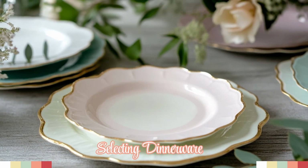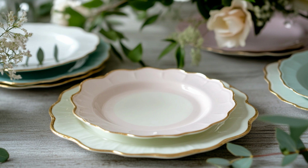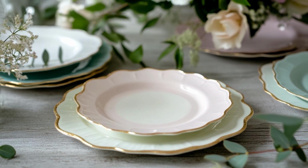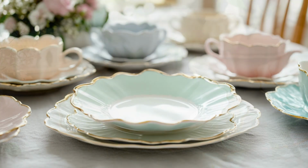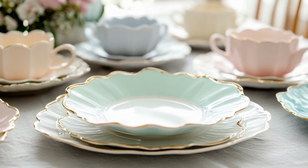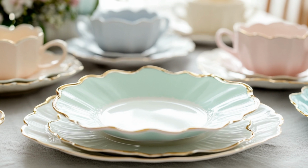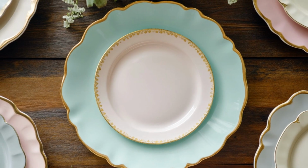When it comes to selecting dinnerware, aim for pieces that have a timeless, vintage feel. You can go for mismatched china to create a collected-over-time look. Antique or vintage plates, cups, and bowls with floral patterns, gold accents, or simple edges add a nostalgic touch that perfectly complements a rustic tablescape.